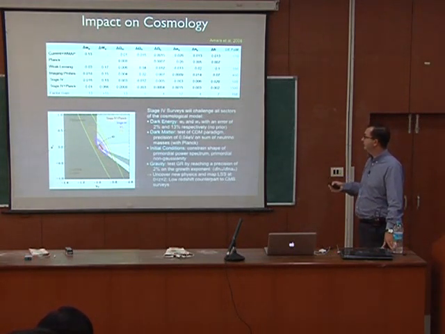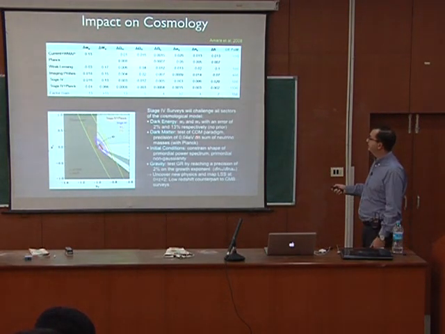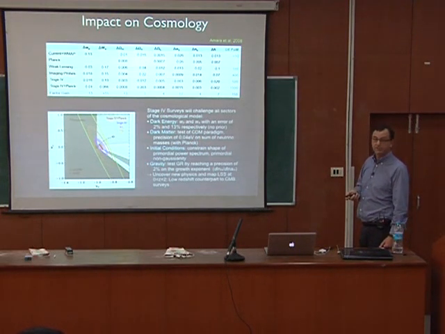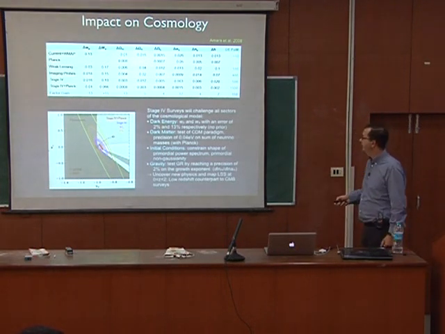For instance, neutrinos, which are known to have a mass now, contribute a bit to the dark matter. We know they're subdominant, but nevertheless, it turns out we can get very strong constraints on the mass of the neutrino. We can even detect and measure the mass of neutrinos with these surveys, which are actually competitive with neutrino experiments.